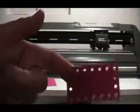And from the looks of it, there are holes, and some of them didn't weed, but it's okay. Luckily it's not too many. They did fall out, so if I would have put this on a backer piece of plastic, it would have come out really easy. But yeah, nice size holes, they're nice and round, they came out fairly easy.